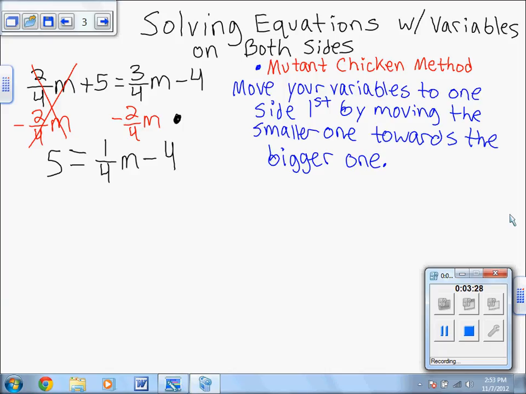So let's see. We now have a two-step equation. 5 equals 1 fourth times m minus 4. That is a two-step equation for us to solve. So you solve two-step equations by doing the order of operations in reverse. That's what we learned in our last video and in class. So order of operations in reverse. So let's see. I see times 1 fourth and I see minus 4. If we're going backwards in the order of operations, subtraction comes after multiply. So that means we've got to move it before we move the multiply.